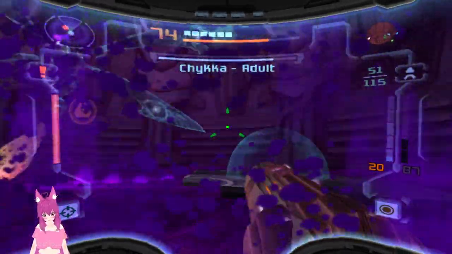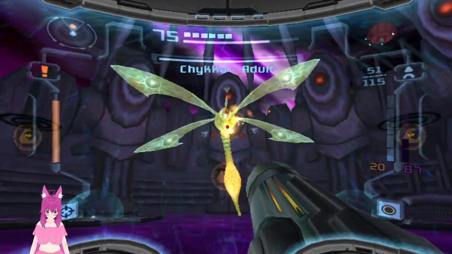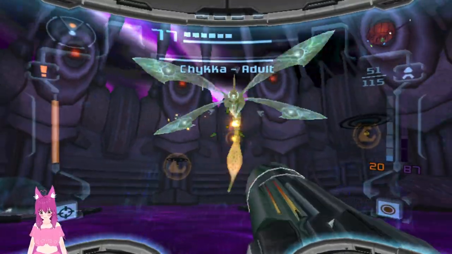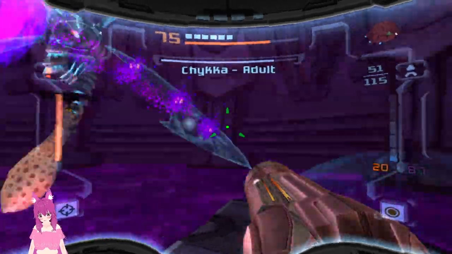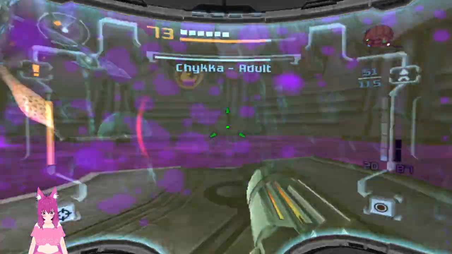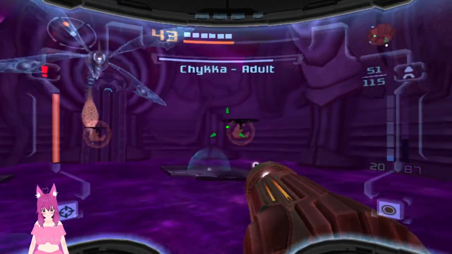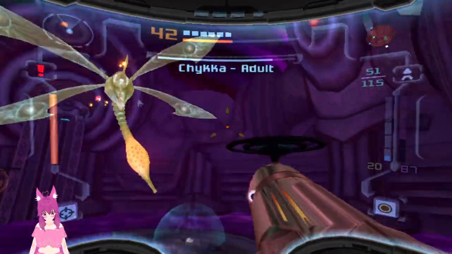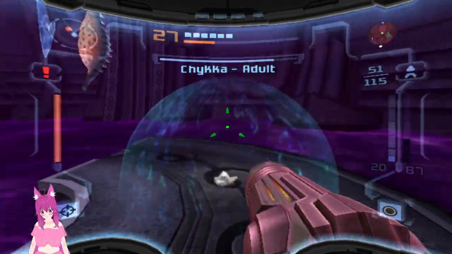What am I doing? Trying to target it, but it just keeps targeting the grapple point instead. You'll just have to free aim it. Yeah, well, that's what mouse and keyboard is for. Amen to that. Now. Hey, you still haven't even used an energy tank. Alright.